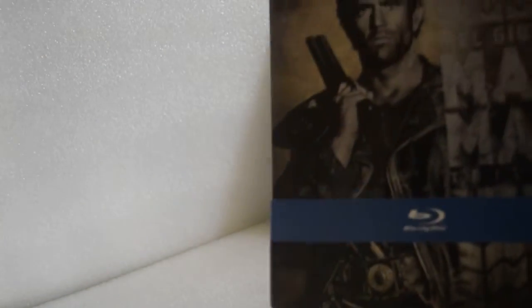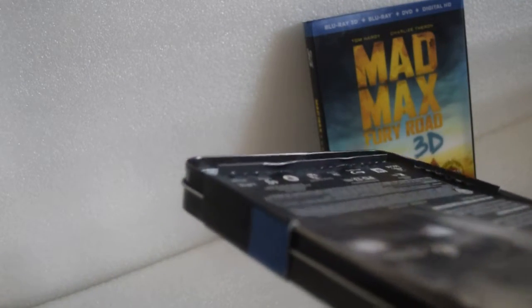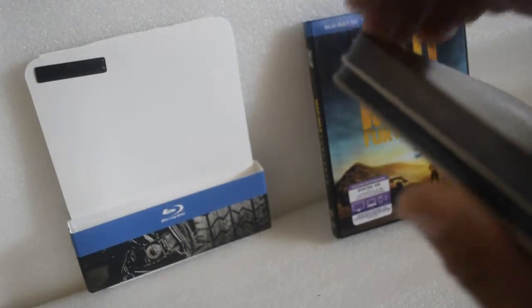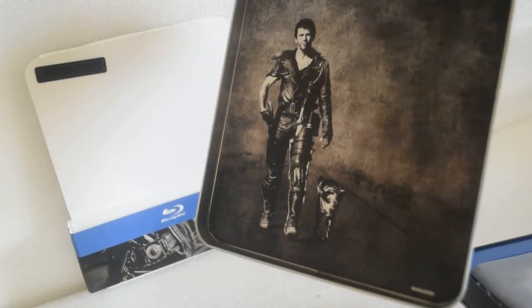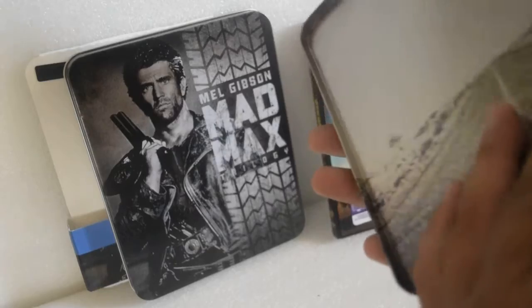But I like anything that's kind of rare, so alright, taking off the slip. When you take off the slip, you get this right here. Nice view, kind of like a steelbook case, but it's slightly different. When you open it up, you get another image. Nice. Then you get the Blu-ray. Nothing on this one.